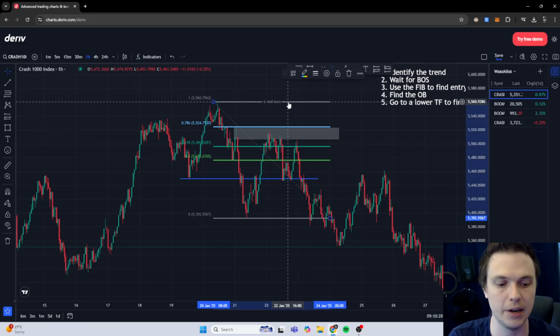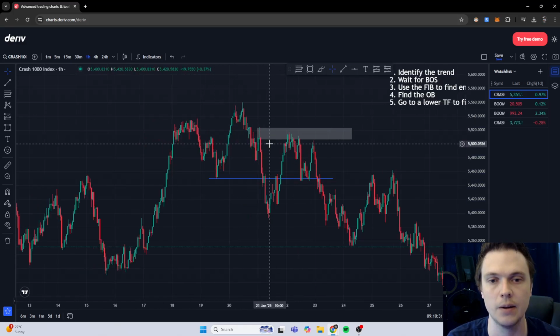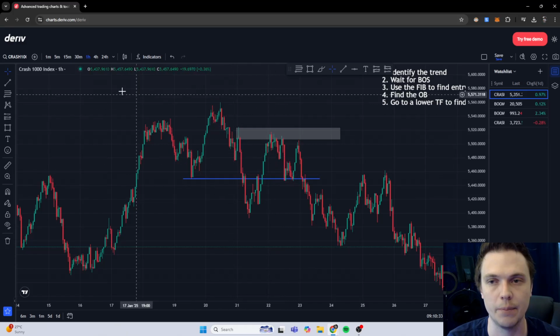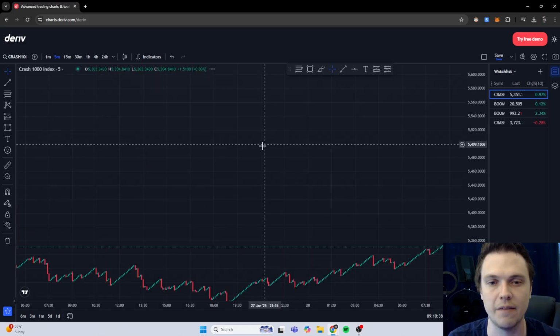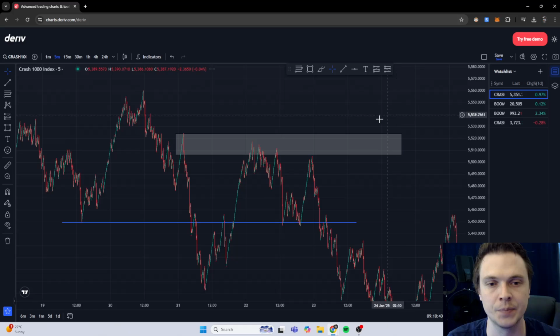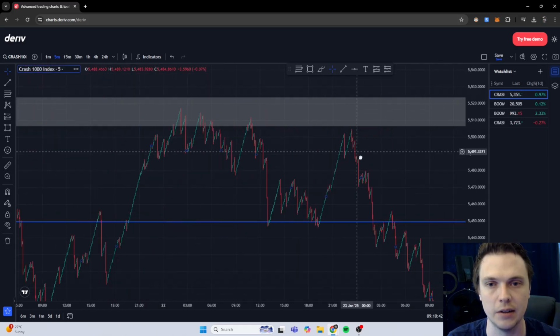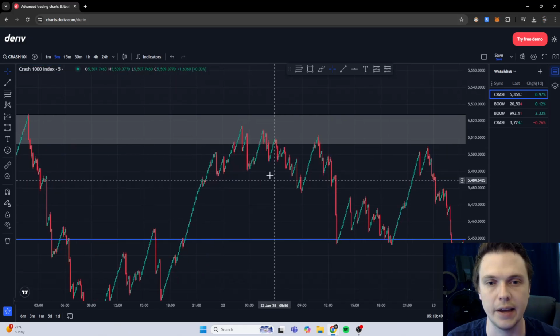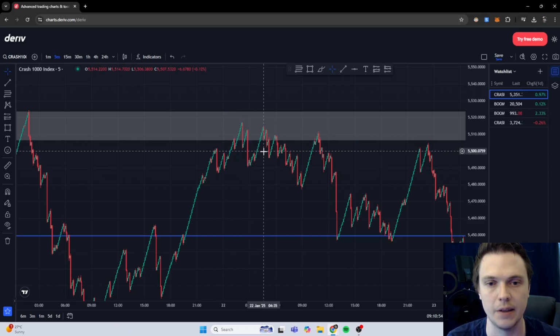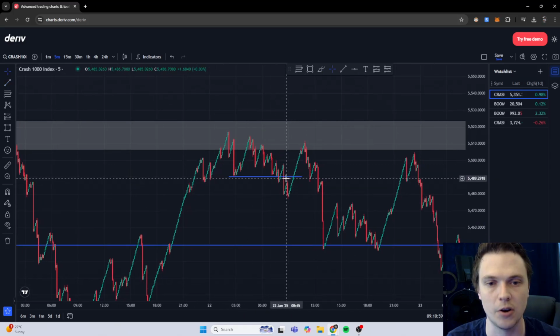Now we're going to delete the fib because we want a clearer picture, and we're going to go down to the 5 minute. You can do the 1 minute if you want to, but I feel the 1 minute's a little bit too busy, and we're going to look for an area to sell. Now imagine crash coming into this area like this. We're going to wait again for a break of structure to the downside. So it's going up, nothing is broken. We can identify a low over here. We got the break to the downside. Now it's coming up again.